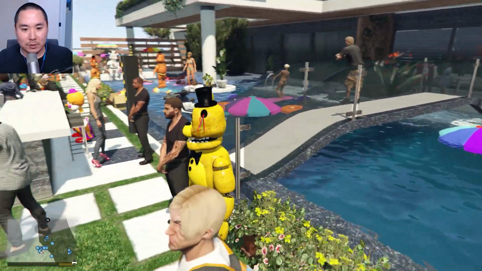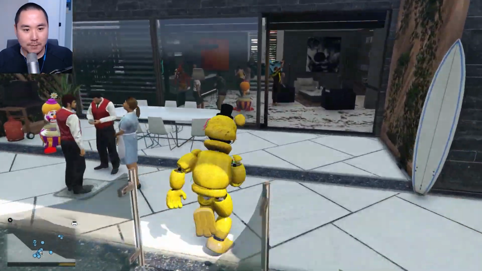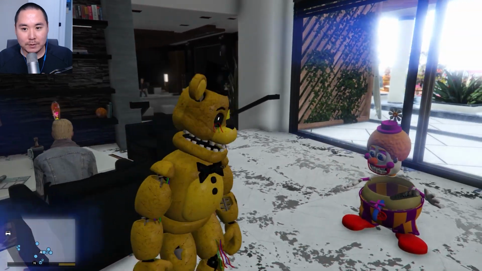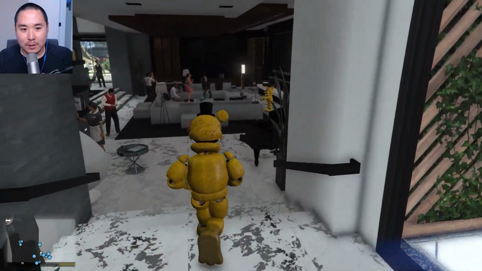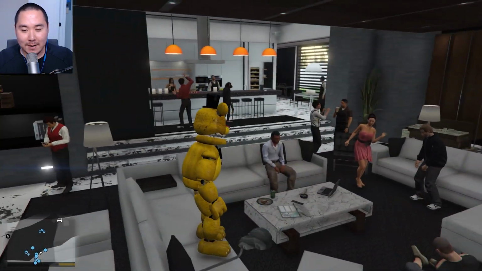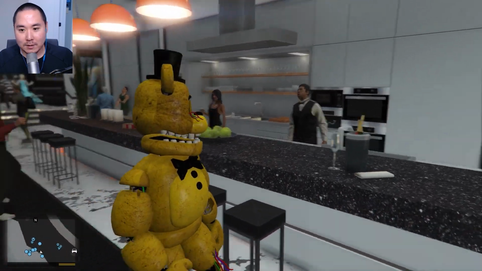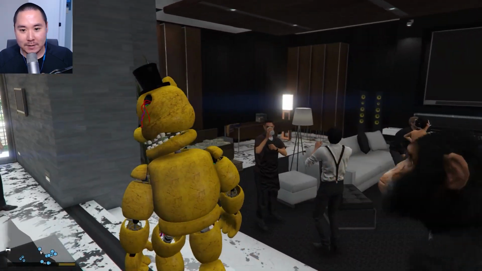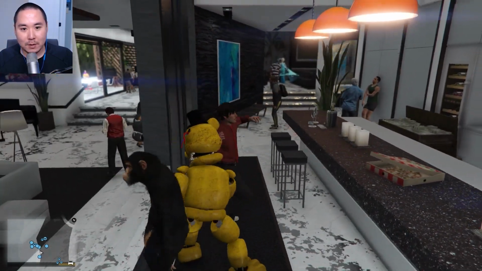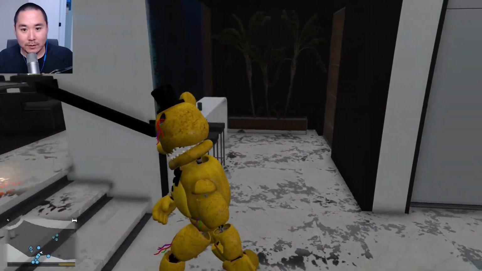But let's actually check out inside. Let's just not run into the bodyguard over here. We got the maids, the butlers. We got people dancing in here. We got Adventure Golden Freddy over here. Look at this TV. This is absolutely insane. Props to whoever made this mod, because it's kind of a masterpiece over here. This looks like it's actually in the game, but somebody went ahead and just created this. But this is kind of crazy.